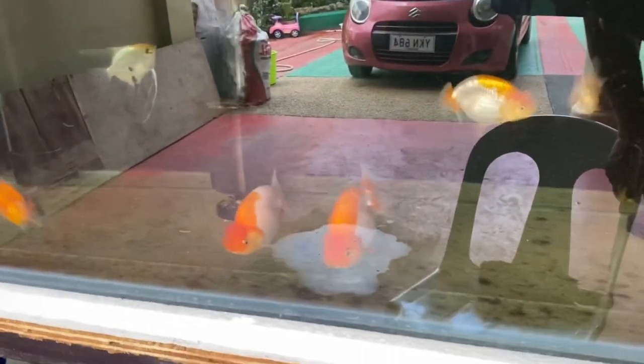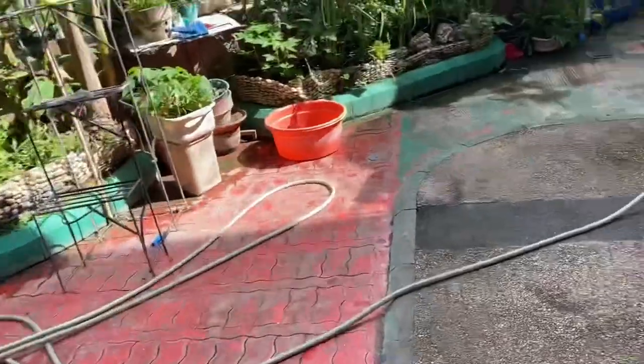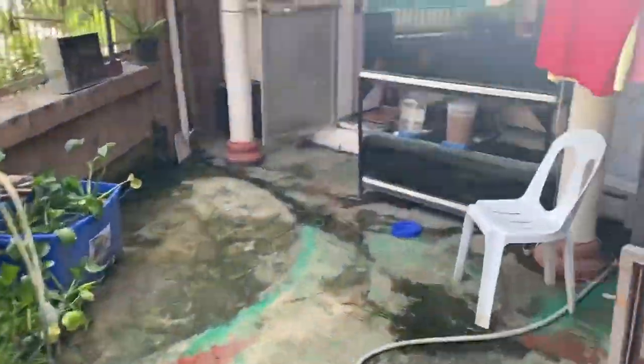I'm feeding live daphnia to my randas and my rancher grow-outs in my new tank. So many daphnas! And while the daphnas are coming in alive, the food timers are still dropping in. Let's check out the fry I'm taking care of — four or five days old fry. I'm feeding them with daphnia right now. There are a lot of fries in here, I don't know if you can see them on camera.